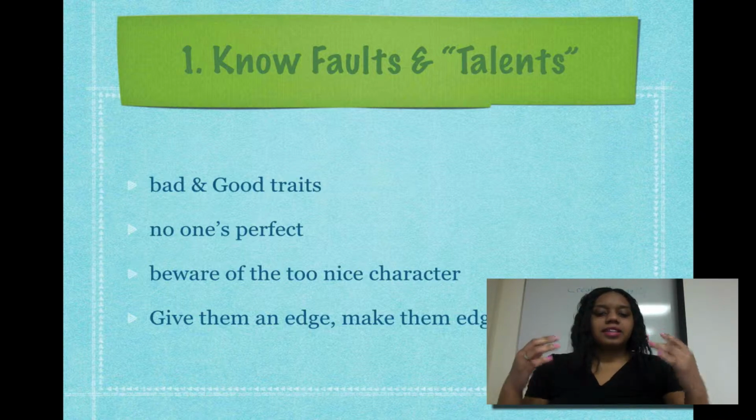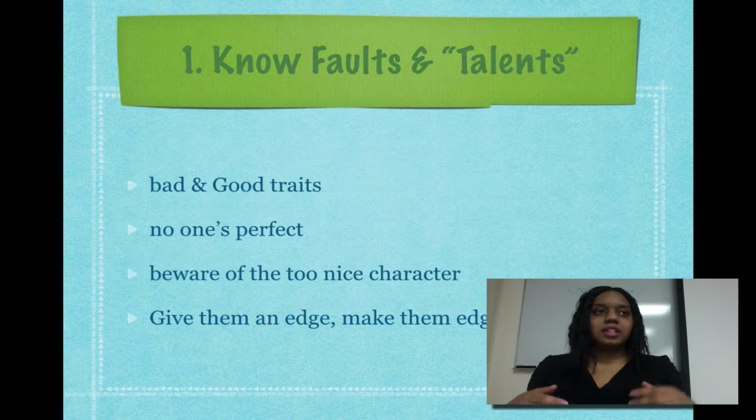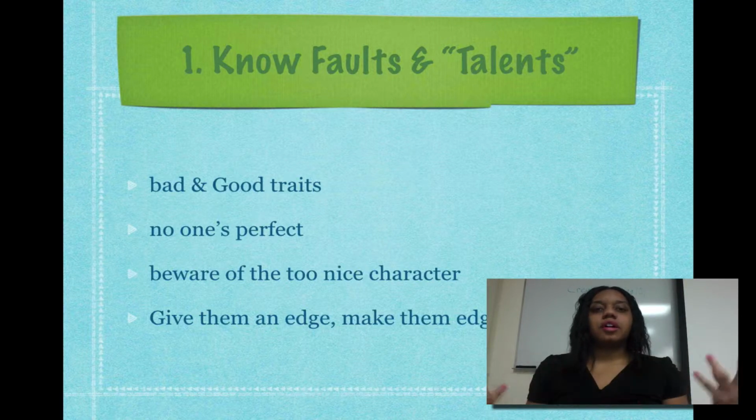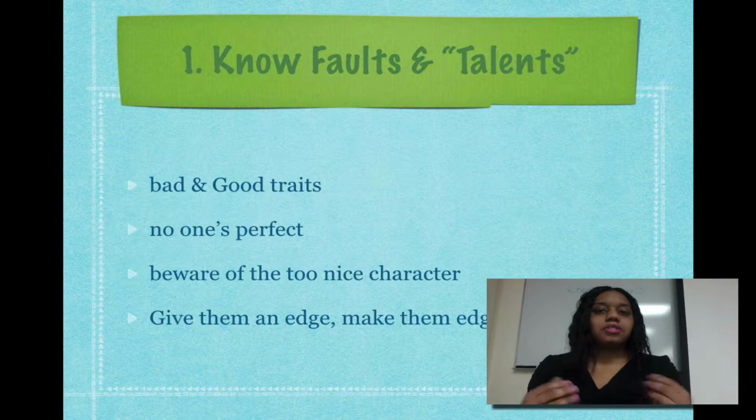So the trait that is negative or bad or a fault, whatever, doesn't have to be so overpowering that it takes over the whole character. It could be something that actually makes them more relatable. So even if it's bad, it can still be good overall. So that's your protagonist. An antagonist, you want them to have more bad traits than good traits, but you still want them to have a good trait so that they will be more rounded and not just a flat, negative person. They have to have real feelings, more human traits that make them more realistic, more believable.